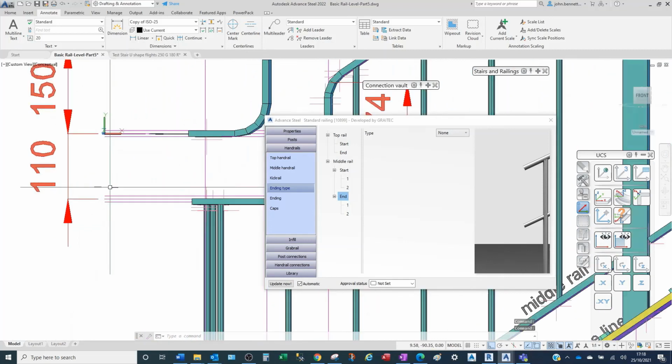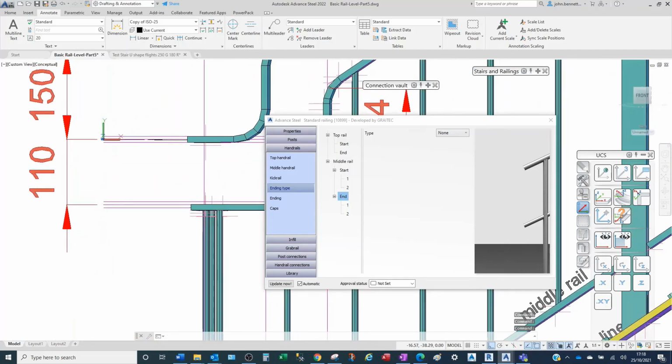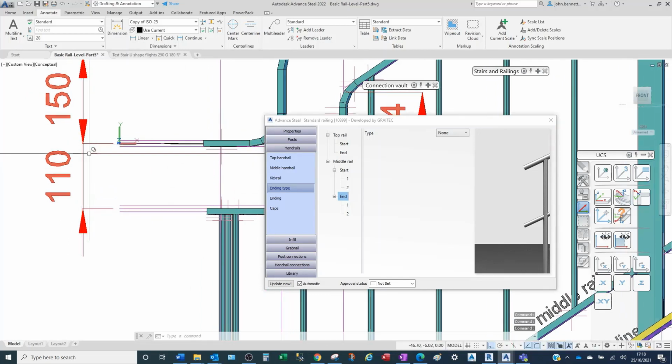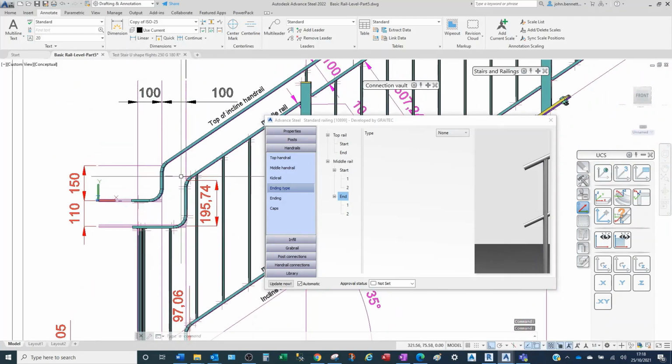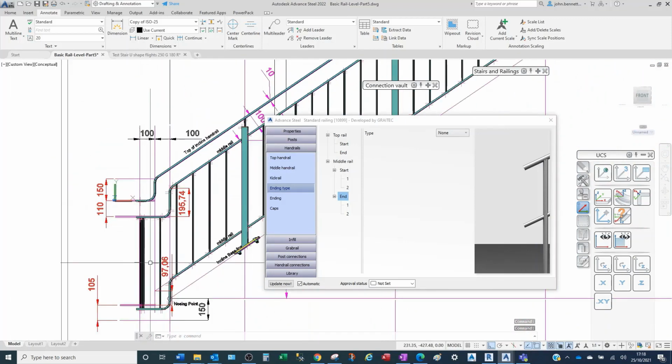Similarly, at the top here, I have the same sort of problem. I need a 100 millimeter gap between the top rail and the middle or shadow rail. So for that, I know that I need 110 millimeters between the two center lines or system lines. Similarly, if I wanted to offset here and return my rail round, I'd probably need to know the position of that relative to the nosing point. So again, I may have some indicative construction inside the model, or I would create some dimensional elements here with some basic lines just to give me those turn points.